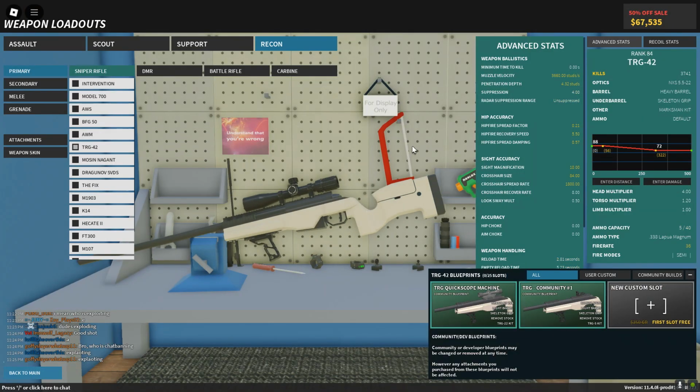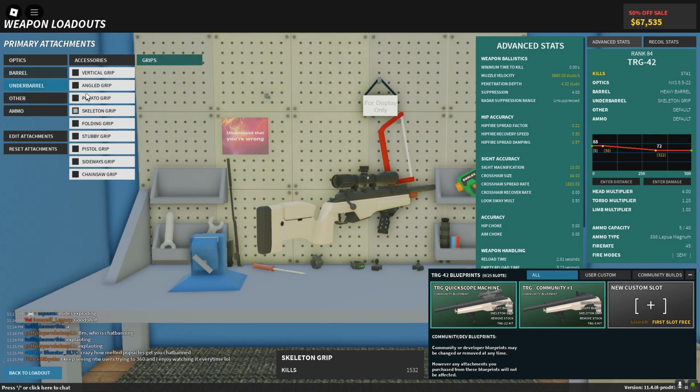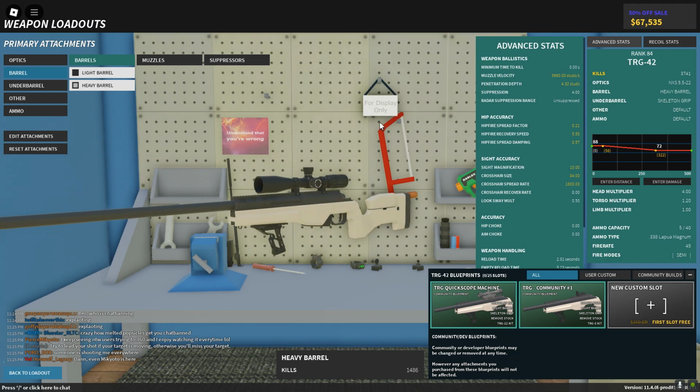All right, okay, let's take a look at the TRG now. So the TRG was also pretty bad. I would go as far as to say it was one of the worst snipers, actually. It no longer one-shots to the limb at all. It does one-shot torso if you put on the heavy barrel all the way up to like 130 studs, somewhere around there. It's kind of like an intervention, but a little bit worse.